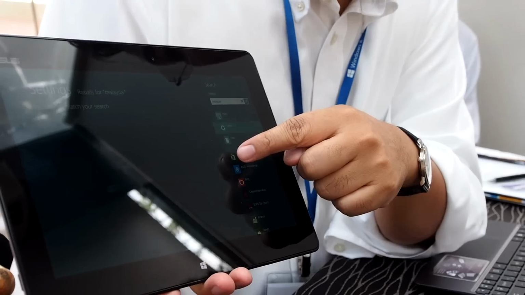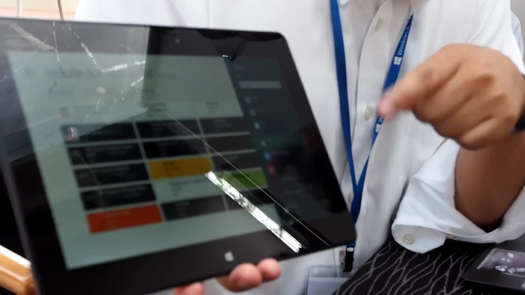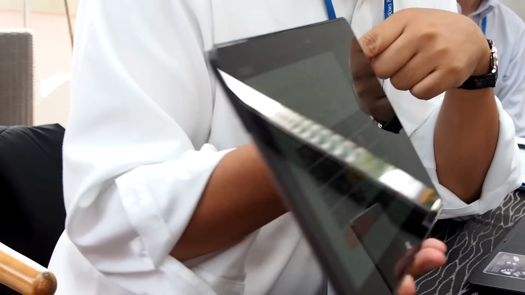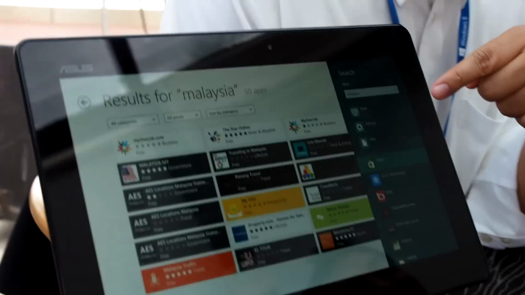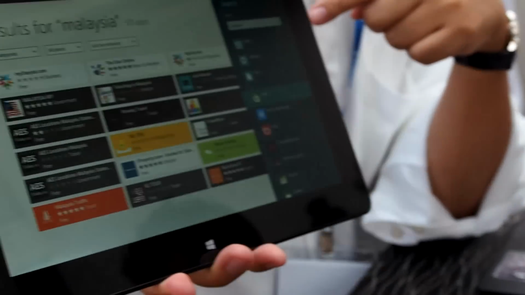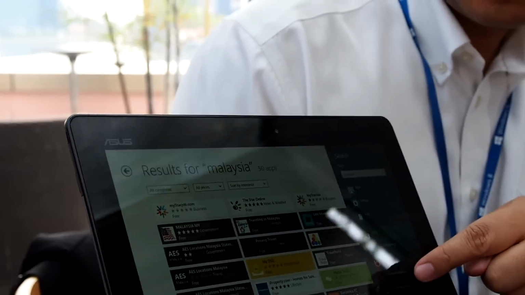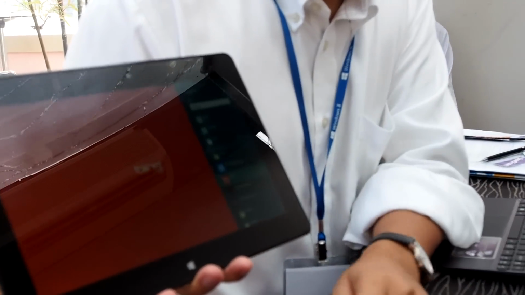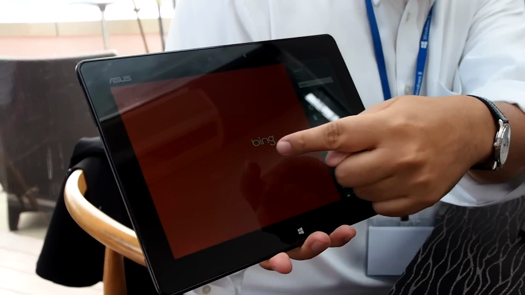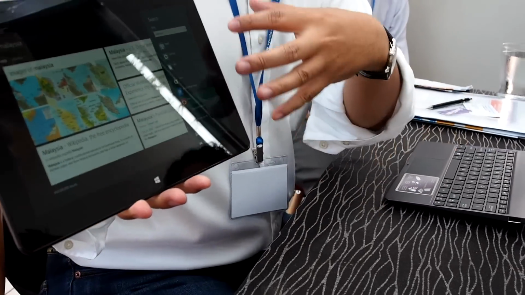Let's go to store. If I click on store, what it's doing right now is going to the store and picking apps that are about Malaysia. See? Yes. Most popular app. Right. And then if I go to, say, Bing, or let's say channel news, let's go to Bing. Okay, Bing. What it does now is again it searches Malaysia, it goes to Bing. So boom, there you go. Look at that. See? Now, so that's very important.